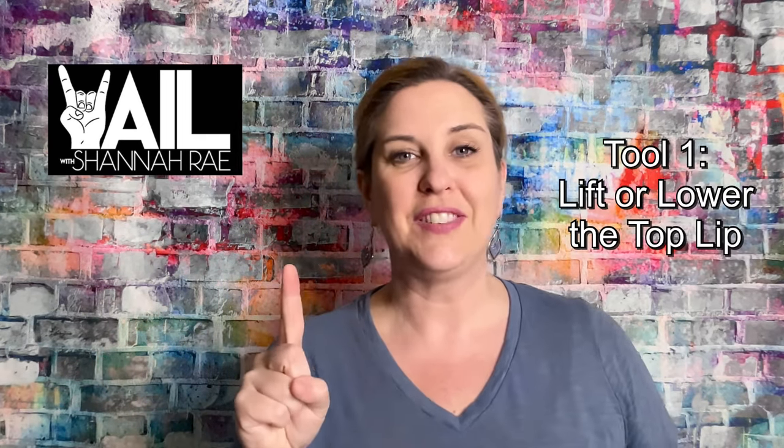First, lift the lip or lower the lip. If you will lift your lip on the higher parts and lower it on the lower parts, you're gonna find this a little easier to sing. So a lot of times when we sing tall vowels, we tend to think drop. But with this, I actually want you to think elongate this way. So rather than going down, we're going up.